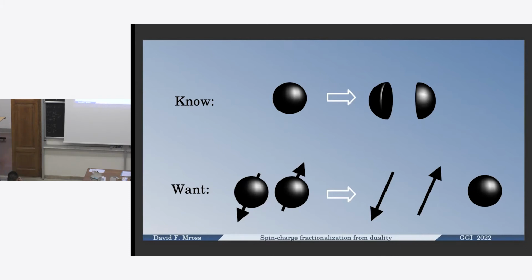And what I want to do today is to use essentially this type of technology to split these spin half particles, or two particles, into these 3 objects. Right? So instead of going from 1 to 2, I want to go from 2 to 3. That's the mission. Any questions before I start doing that?